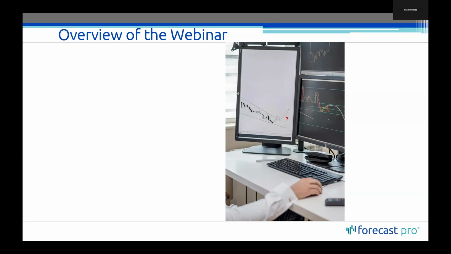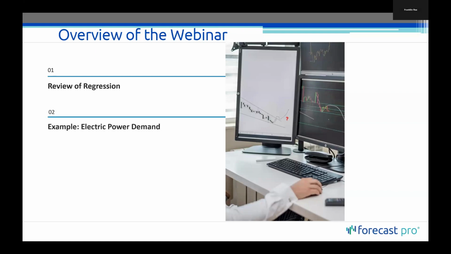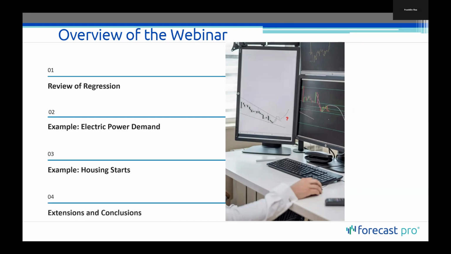So we're going to review what regression is, both in the classical setting and what we mean when we use the word dynamic to go along with that. We'll see how it's used in Forecast Pro with two examples. One is going to be on electric power demand, and the other will have to do with using planned housing starts to predict demand for ceiling tile. And finally, we'll wrap up with extensions and conclusions and a Q&A session.